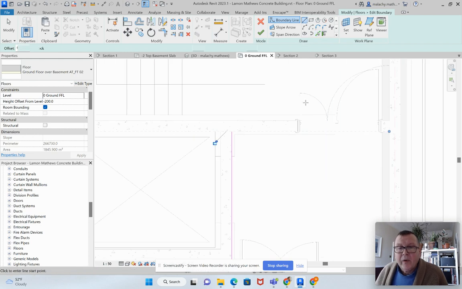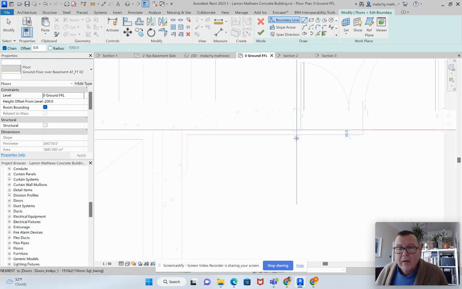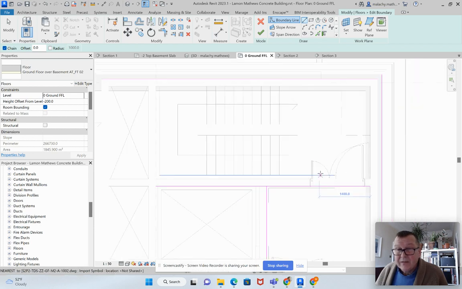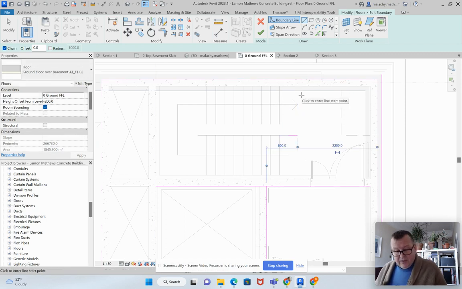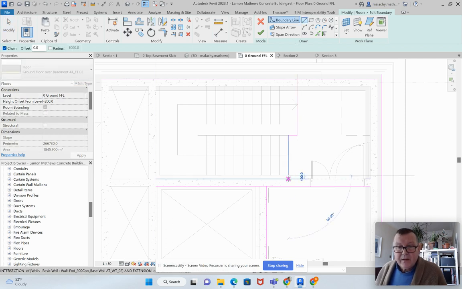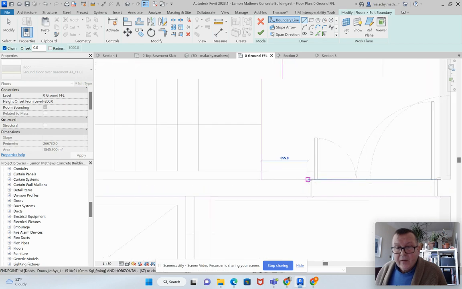And again, there would probably be a landing in the stairs. You can see it there. So that generally has to be adjusted. Okay. So let's just take this line, like that one there.